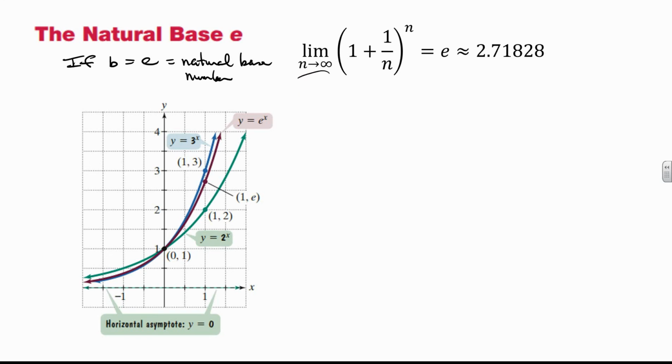That number comes out to be, just even on your calculator, and I did not bring my calculator, and we'll need one, but maybe I can get your assistance to help us out. On your calculator, you have that number e. See if you can pull your calculator out and calculate that. You're going to find that e base. It's going to look like maybe e to the x on a calculator button. If you find that, you're going to put in 1.